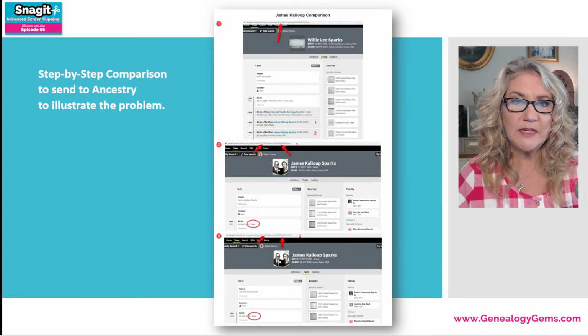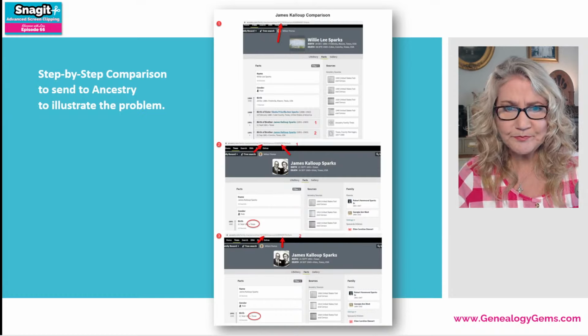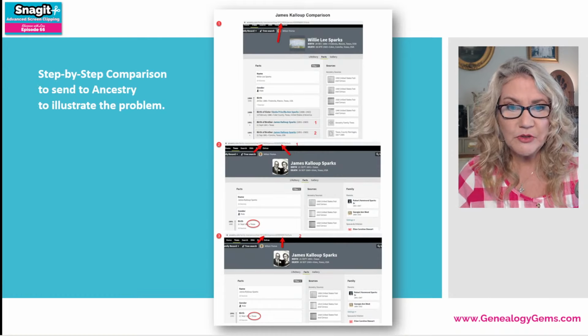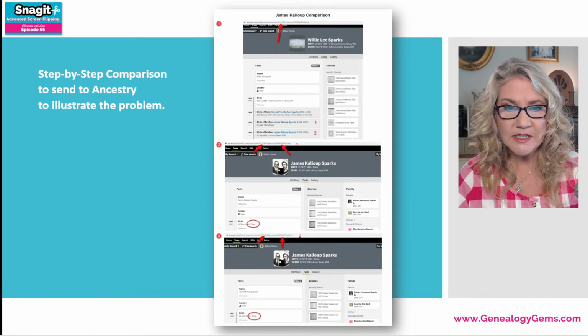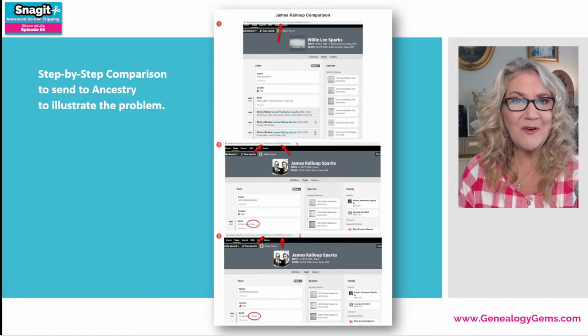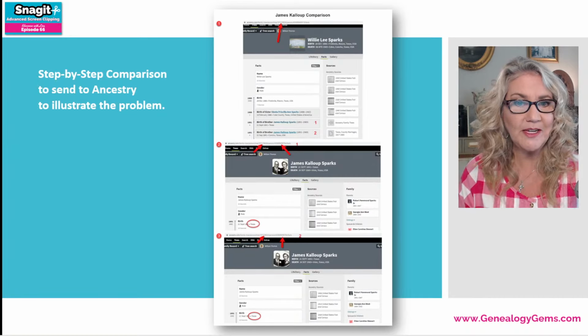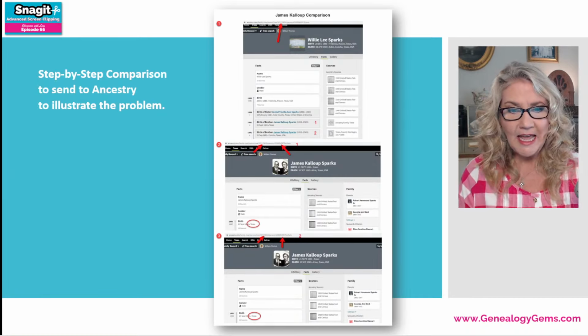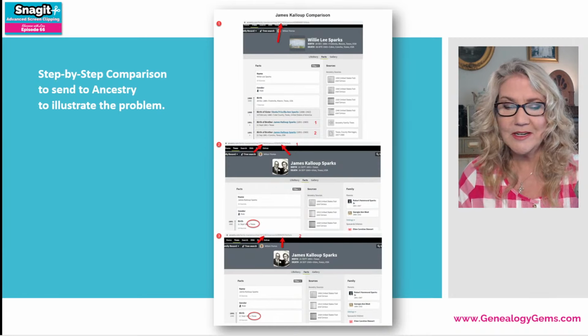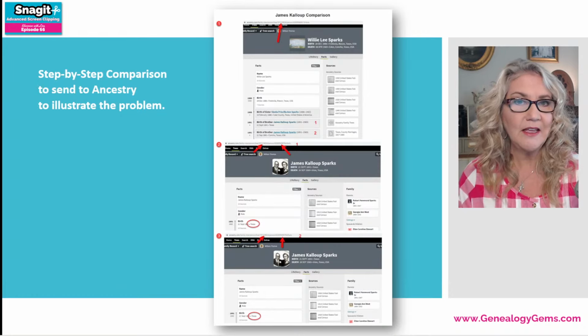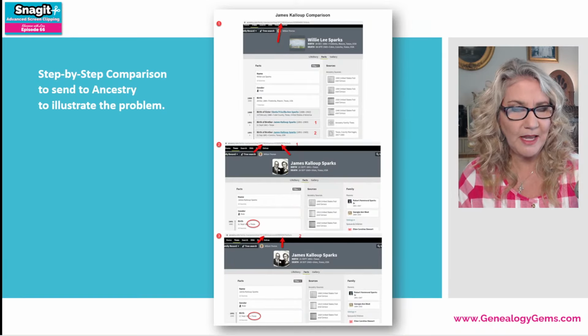So here you can see what I did was I showed the tree number for Willie in number 1. In number 2, I'm pointing, showing same tree. By the way, here's for sibling number 1, the person number, which corresponds with my 1 and 2 on the clip number 1, showing James twice. And step number 3 shows here's the second occurrence of James, same tree number, same person number. And by the way, that birthplace is not the way it appears on Willie's profile page.